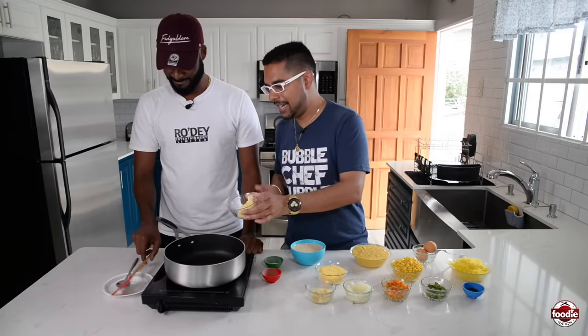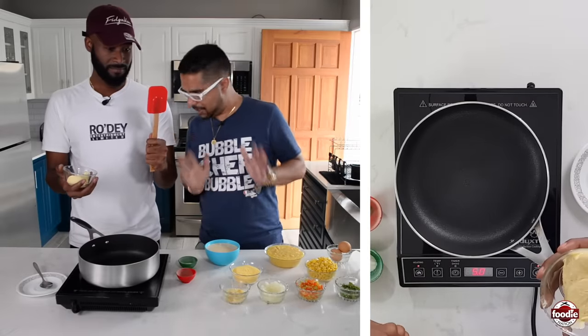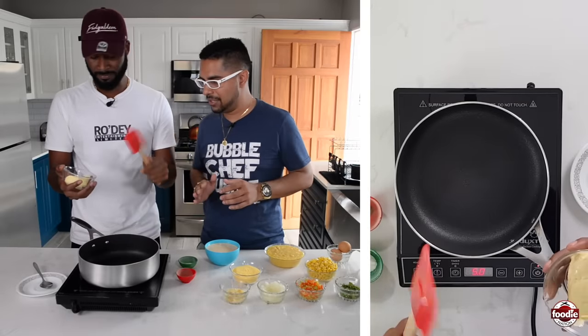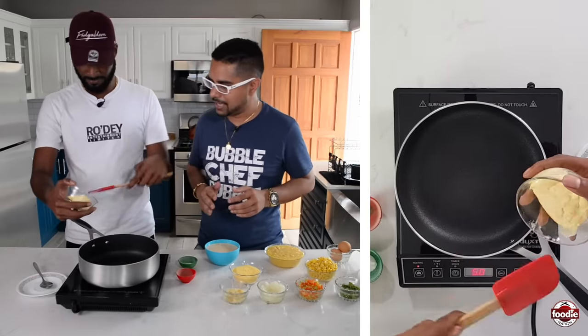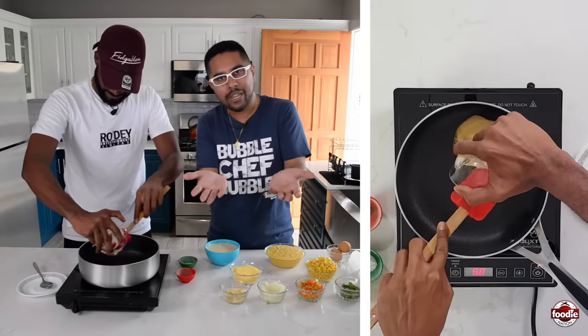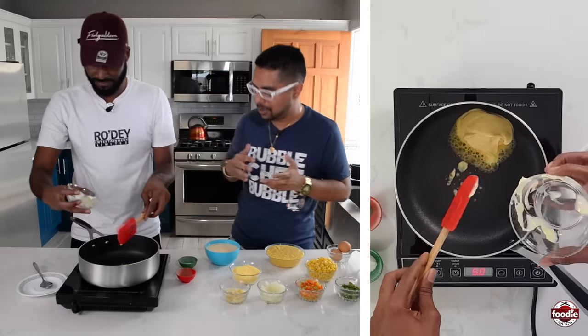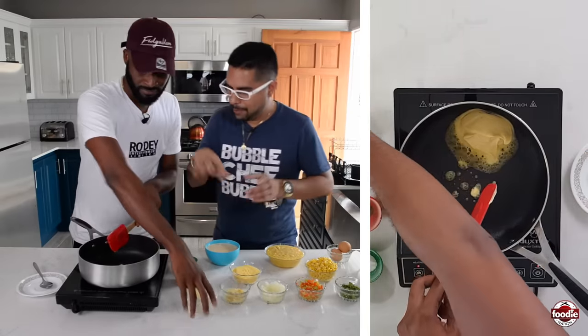We're going to put some butter inside there. So you can put that inside there. Your spatula, your rubber spatula, your utensil, your tool of choice. Put that inside there. Our pot is nice and hot already. You can use oil if you want, but I like the richness of the butter. Butter makes it better. Butter on some good bread. Good to go. Mix that up for me, Rhoda.